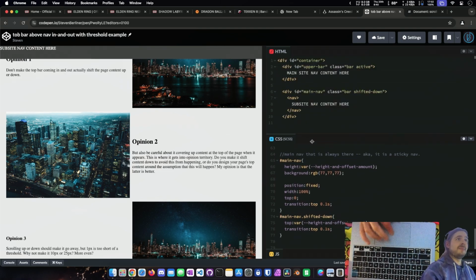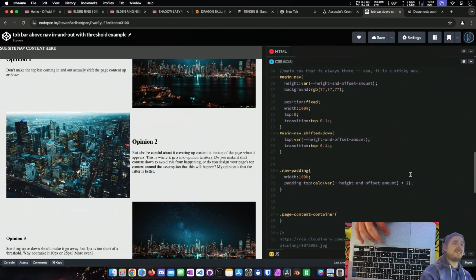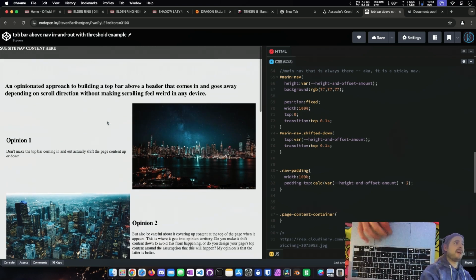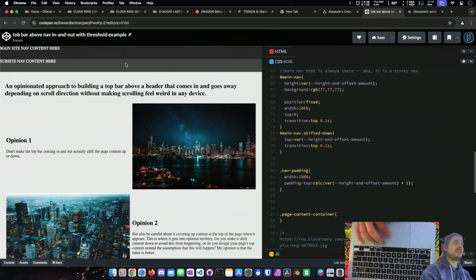I also have another element in the HTML where I added a padding section. In this case, I decided to make it twice as big as that, so that when you're at the top and both of them are there, it's going to account for the height of both of them. That's my opinionated way of going about this, with the assumption that the upper top bar and the navigation bar are exactly the same height, and simply multiplying the preset value by 2 is a solution to coming up with the right amount of padding.